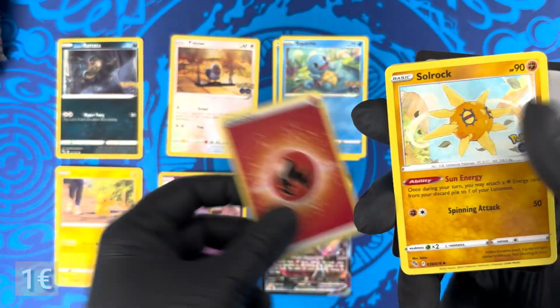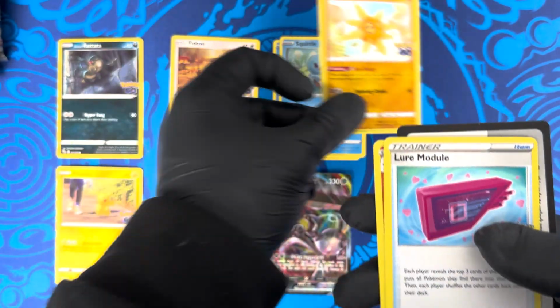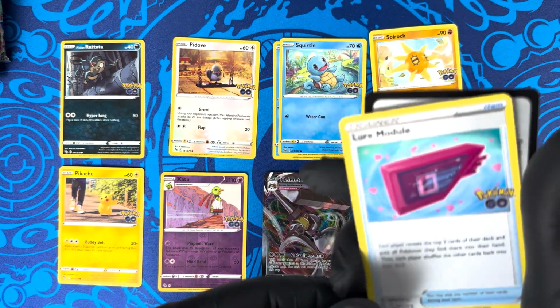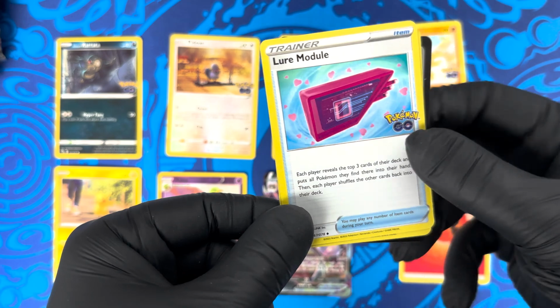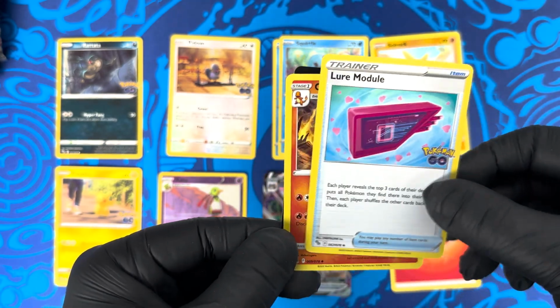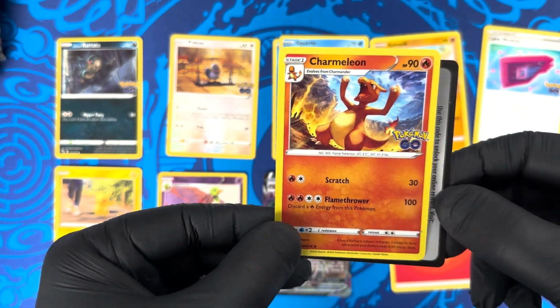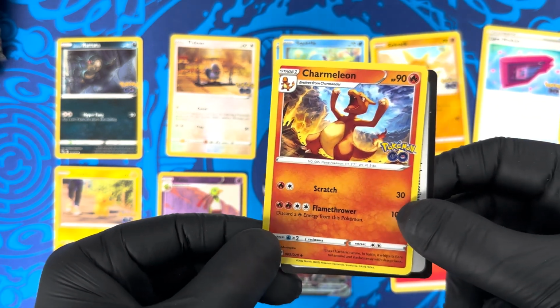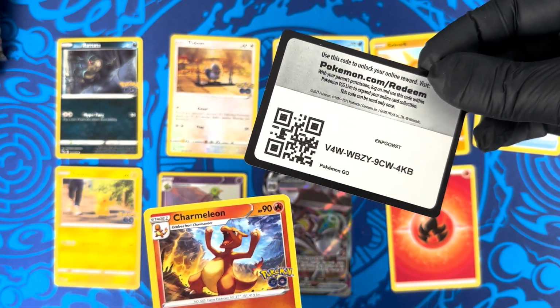A Fire Energy, Soul Rock, the Lure Module from Pokemon Go. I like that that's part of the lore. I like that the items are Pokemon Go items. Charmeleon, which is another of the great Pokemon of our generation, and another code if you want. Be my guest.